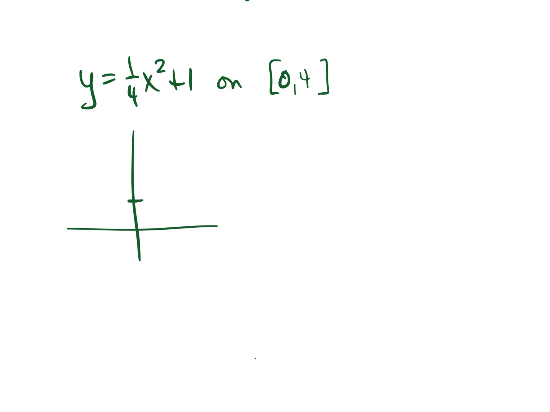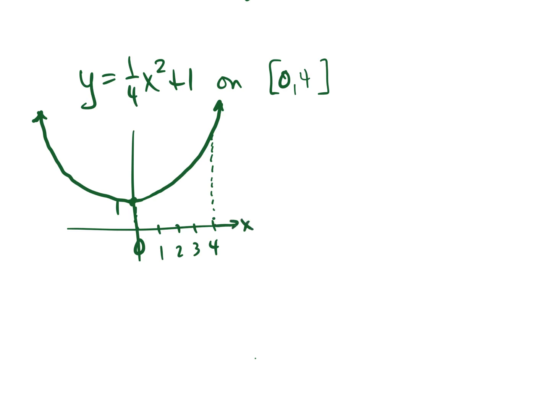So 1/4 x squared plus 1 is a parabola that starts up 1 from the origin, and the 1/4 means that it's a parabola that's flattened out a bit. It doesn't have to be perfect, but it just gives us the idea. And then what we're looking for is the area from 0 to 4. So we're looking to calculate the area underneath the parabola in between 0 and 4 above the x-axis. That's our job. That's what we're trying to do.